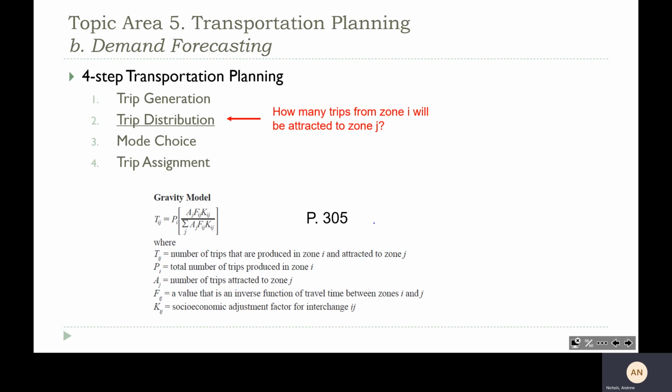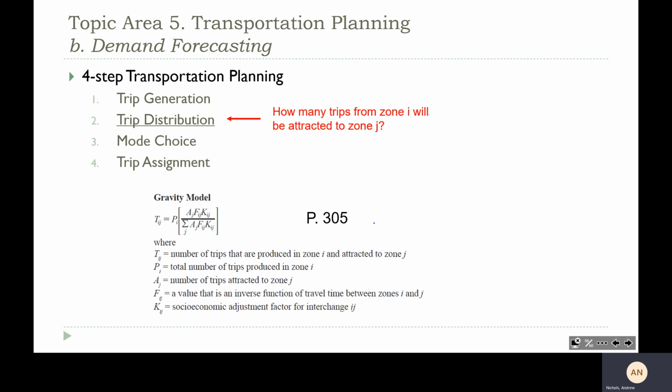So trip generation, I don't have a slide on this. If you remember from transportation class, trip generation is where you had the chart. You had a chart for commercial developments, gas stations, restaurants. And if you had some information about the size of the facility, you simply had a chart where you could estimate how many trips are going to be generated by that particular facility. You don't have any information in the FE reference manual about trip generation.